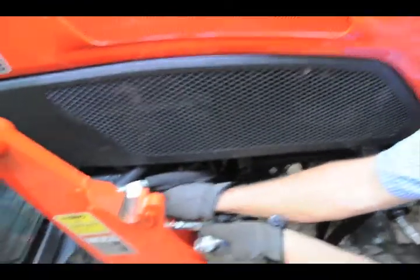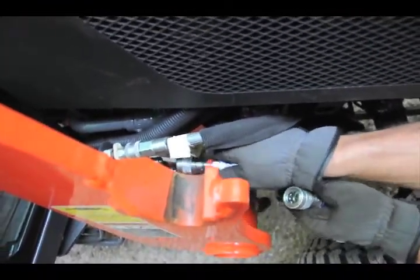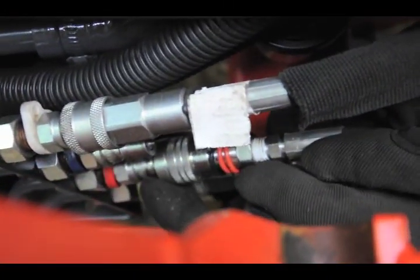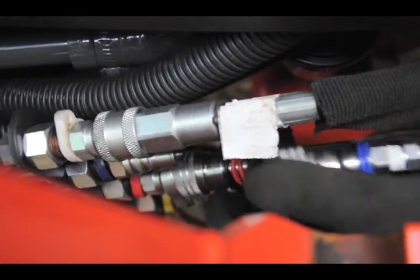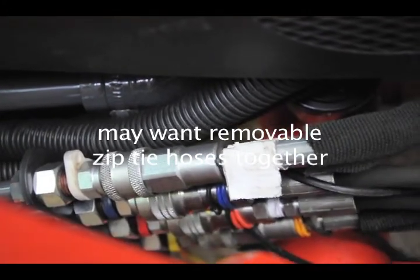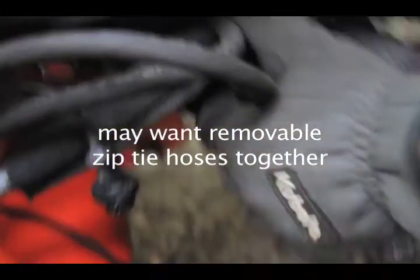You have your red one. Pull back on that. Once it's cleared that point, you don't have to hold back on it anymore. See how it's clipped right on? Mm-hmm. So you just pull enough to start it. See how that? Mm-hmm. Now you just shove it on. Okay. And then you hook these into here.